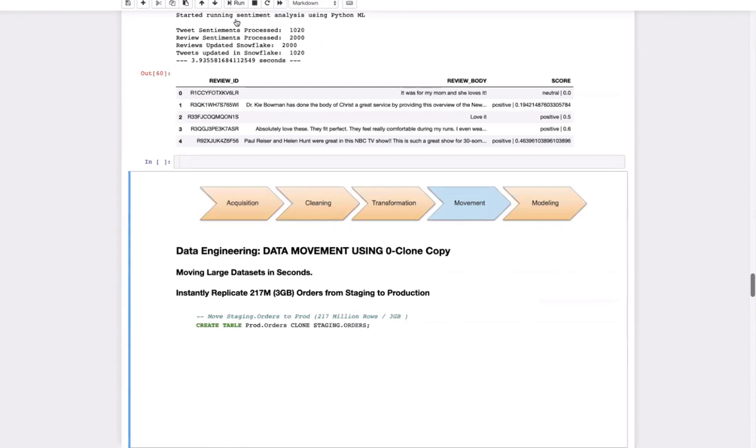Now that our data engineer was able to prepare the data in development schema, the next step is to move the entire data set to production schema. Just to recap, our largest table is 3 gigs in size and 217 million rows. Now, this dev to prod move would be a time and resource consuming process and most likely be done in off hours, not to affect business users.